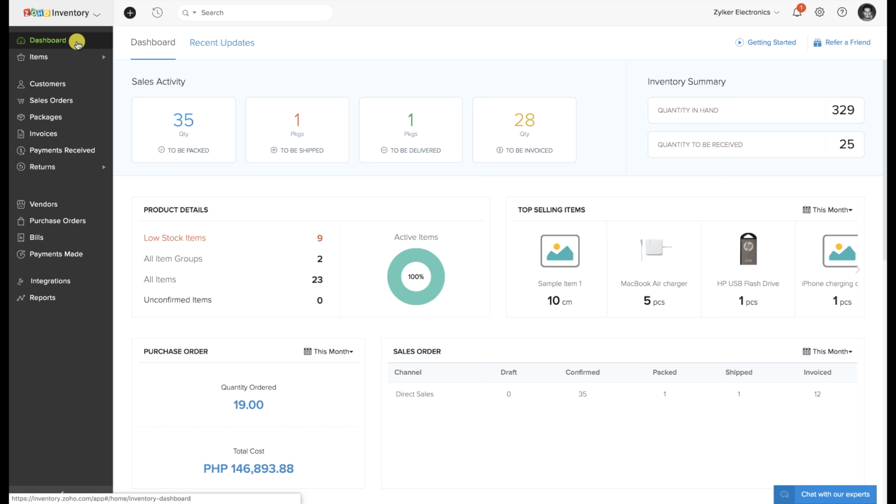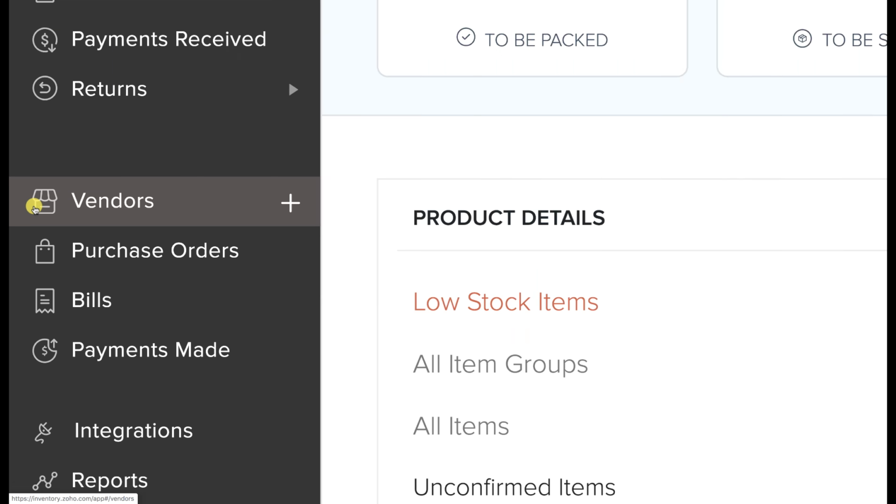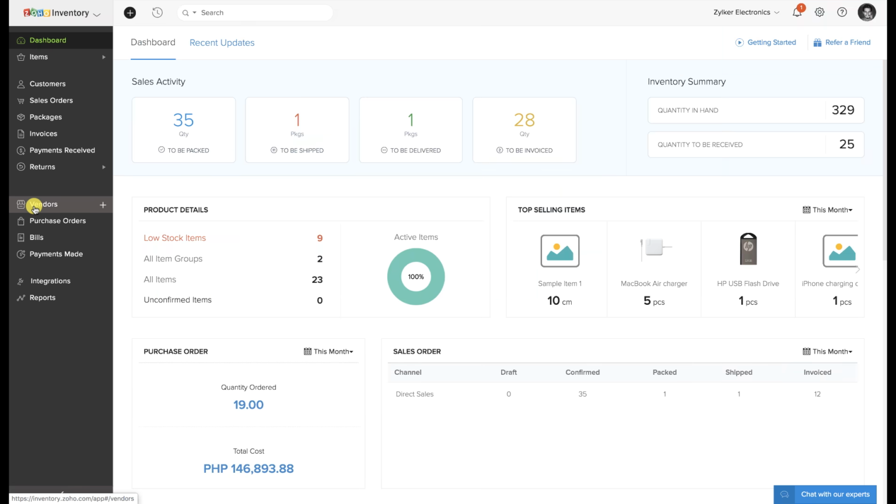The customer or vendor module in Zoho Inventory is where you save all the details of your customers and vendors. This will make sure that these contacts become available at the time of creating a transaction, hence saving you a lot of time. There are multiple ways in which you can add new customers or vendors in Zoho Inventory.